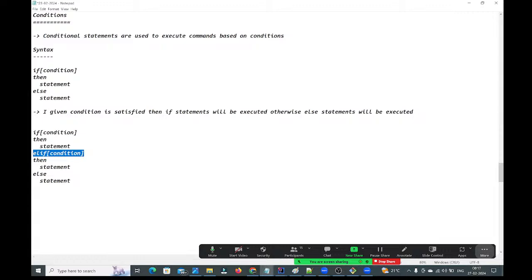If it is satisfied, then this statement will execute. If this condition is also not satisfied, then it will come directly to the else part, and whatever we have there will be executed. The entire commands are going to execute based on the given conditions only.